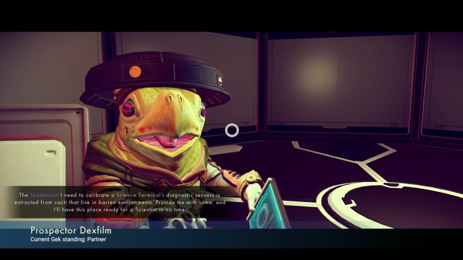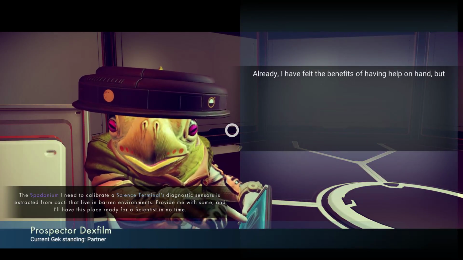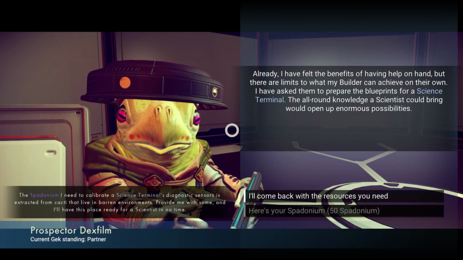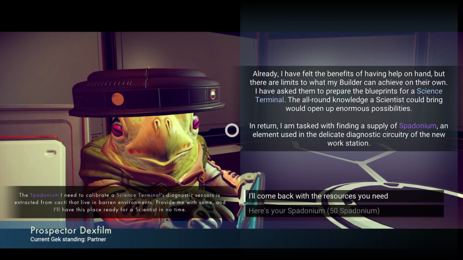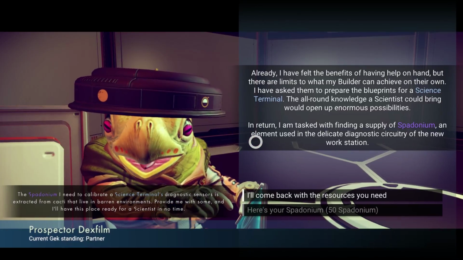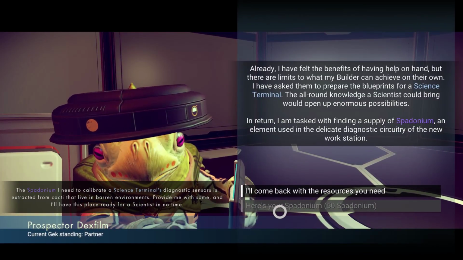The spurtium I need to calibrate a science terminal diagnostic sensor is extracted from calcite that blooms in the barren environments. Provide me with some, and I'll have the place ready for a scientist in no time. 50 spedorium.